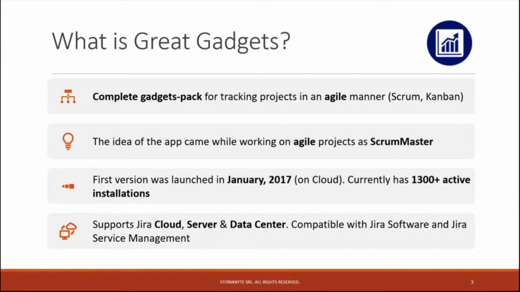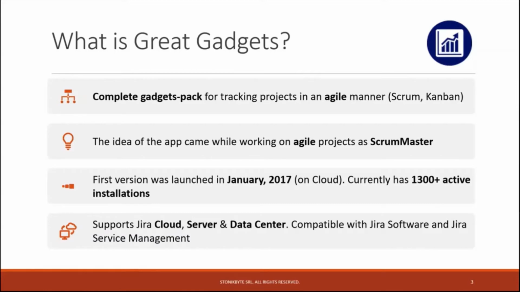For example, I was missing a good release burndown chart or a velocity chart at that time, and I said, well, what if we create a plugin for this for our own use, and maybe make it available for other people to use. And we launched the first version in January 2017.